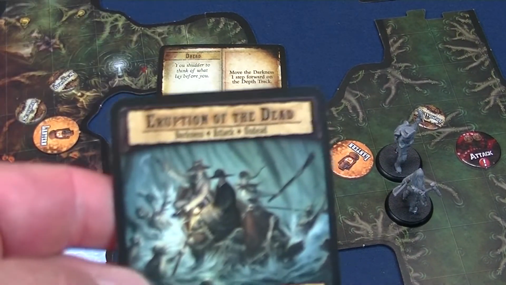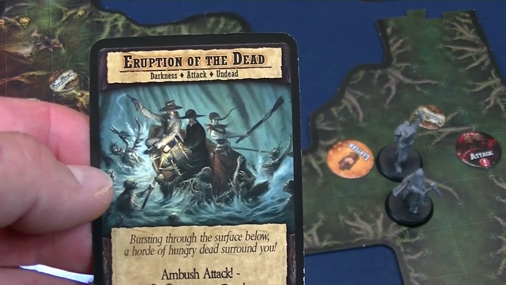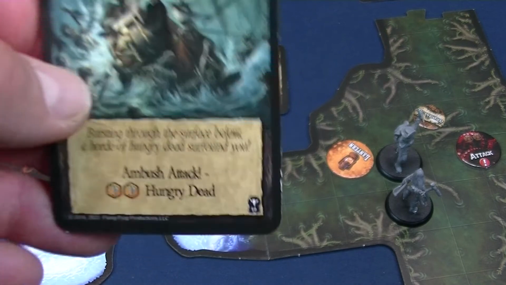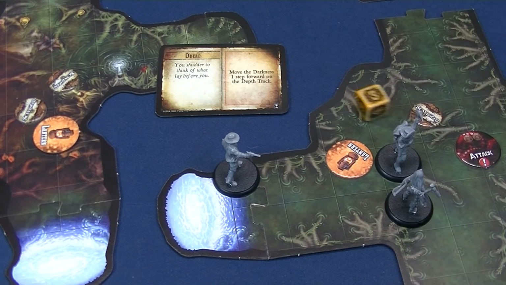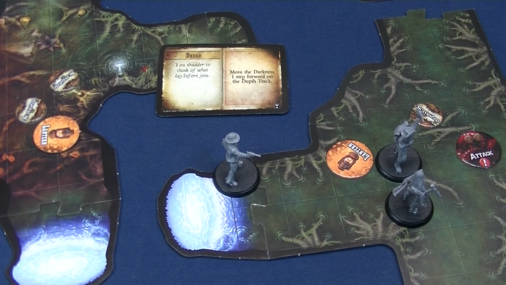Alrighty, let's see what the darkness card says now. We have Eruption of the Dead. Great. An ambush attack with more hungry dead. So let's roll the peril die and see what happens. We have 4 and 3. 7 hungry dead, and they are going to ambush. So we will get the models on the board. Okay. I'm going to have to determine who is going to be targeted. So I need to find my random character tokens so we can get these models placed.